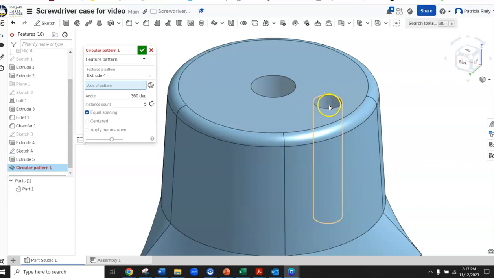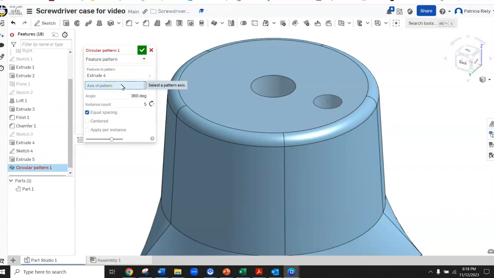My feature, okay, so we'll do it on this. What's extrude? Okay, I think I want that.